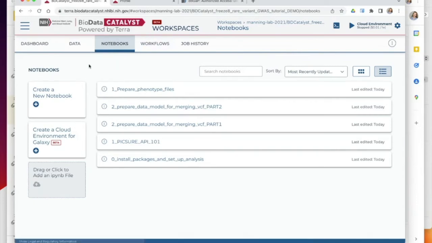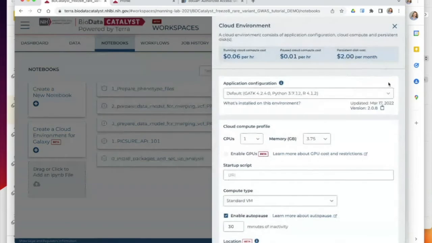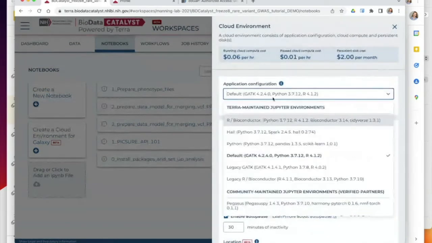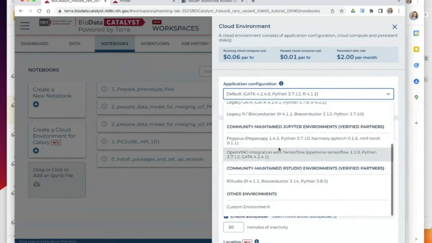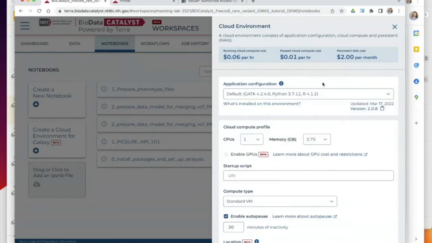So in your workspace, you have a cloud environment, which you can use a default configuration or select other configurations. Each one of these environments has a certain set of tools installed.